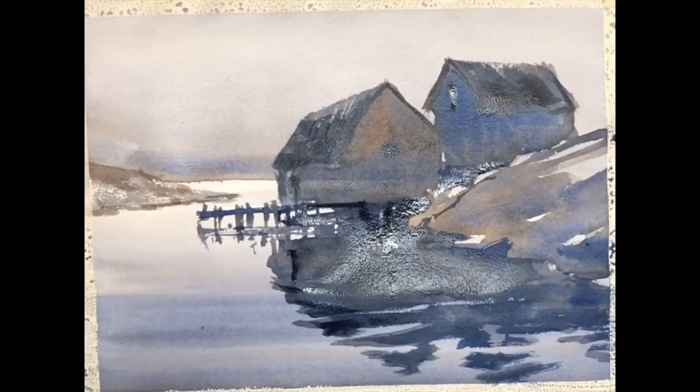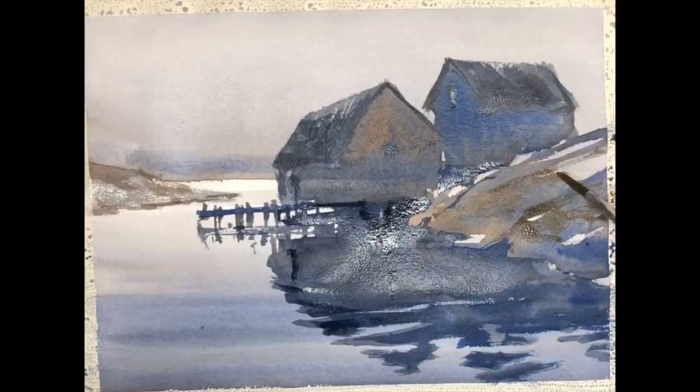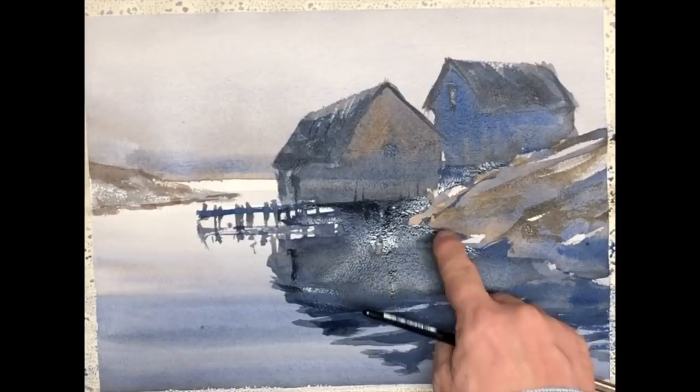So we're adding some dry brush now into the rooftops. I'm using a little bit of dry technique to make it feel a little more weathered and get some details in interesting places. Same with the rock formations — I want to divide them further, especially the hollows that meet the water. It's a good place to drop a strong accent and give it a little more sense of three dimensions. Much easier to add these details after stating that initial shape and initial tone.